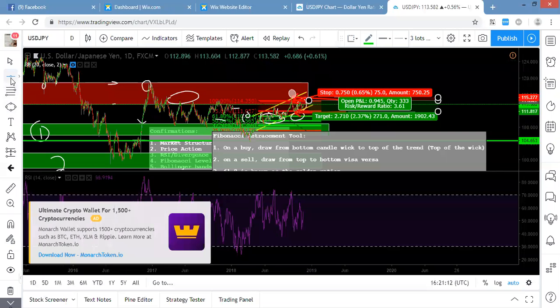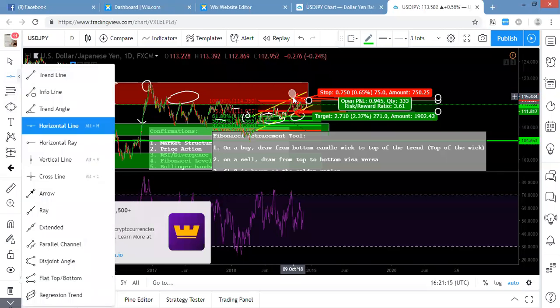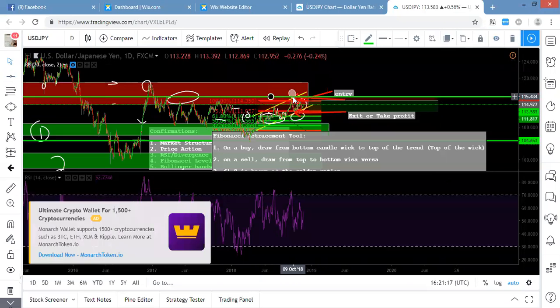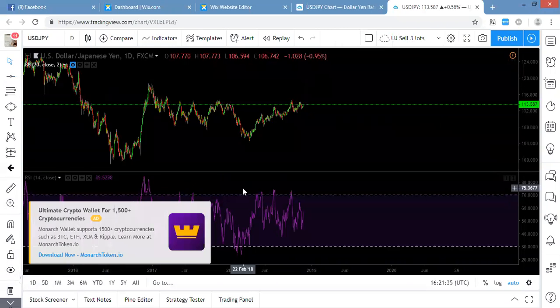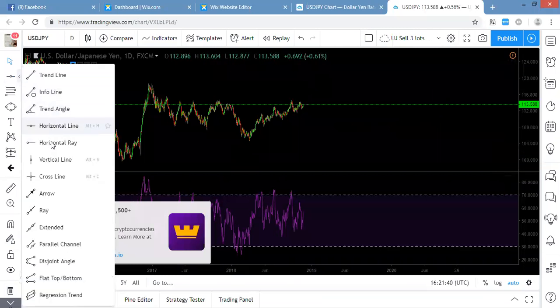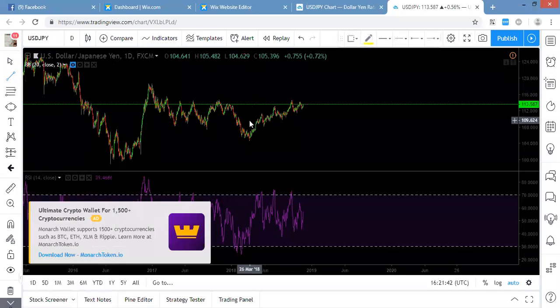So I'll grab a horizontal line where my stop loss is, where I covered with an ellipse. And then my entry, I'll grab another. Now I know this is real messy, you guys, so let's go ahead and clean this up because we are getting near the end of the training video. So again, we'll just mark up our market structure real quick so you guys aren't confused. The trend, boom, boom, and then boom, boom.